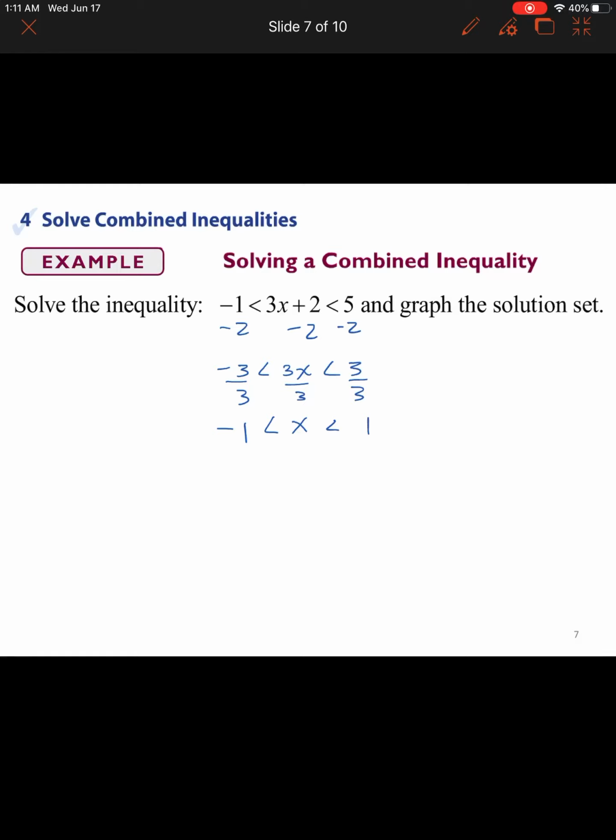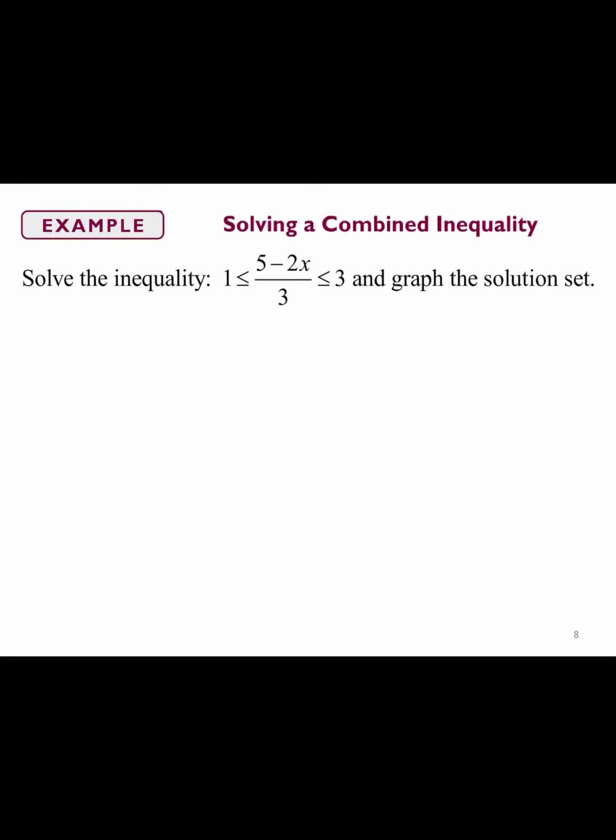Get the solution in the inequality, and it wants us to graph it. All right, the graph, we have -1 to 1. X is between those. It says x is to the left of +1. And you put parentheses and shade in between those, because it is a strict inequality.